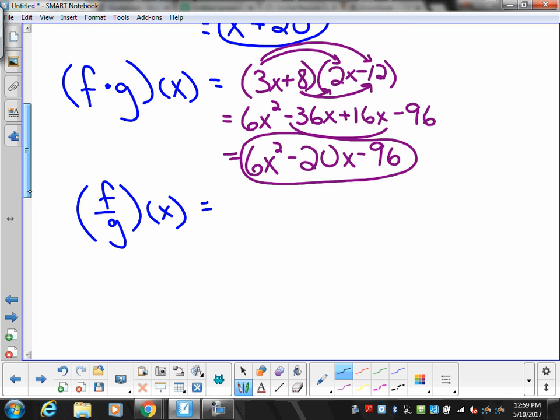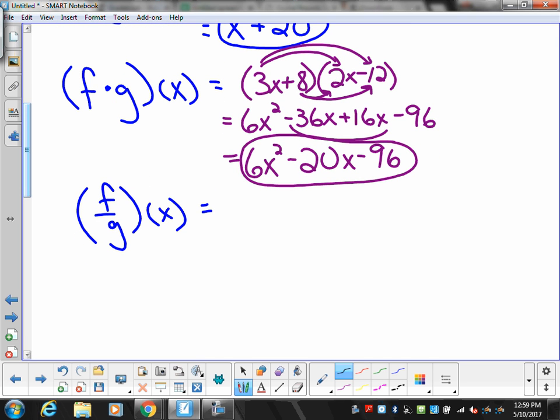On the division, sometimes the division is actually pretty simple, and this is one of those. You just write the division as f over g. And if there is a way to divide or to factor something out that'll divide, then you can. But like on that top expression on f, 3x plus 8, there's nothing I can factor out of that, so there's nothing I can divide it out of in the bottom either. So on this one, this ends up being my solution.